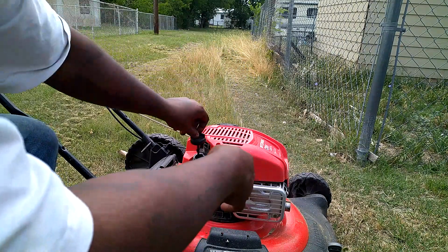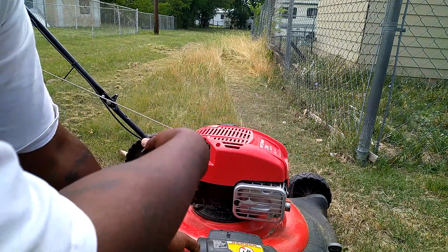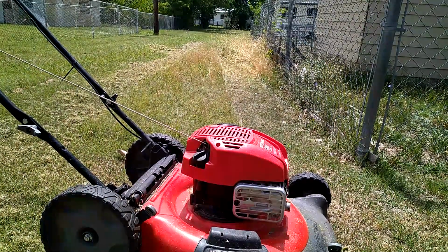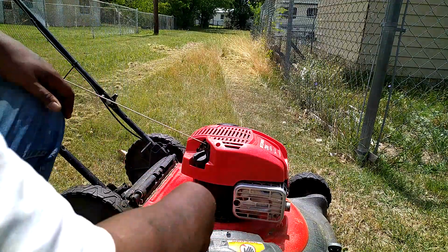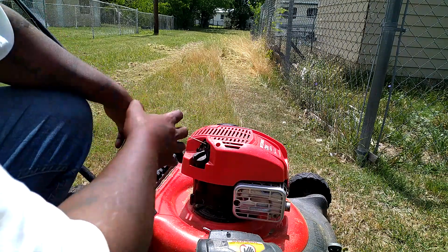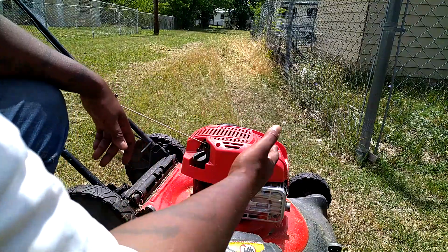Yep, still full. So now I'm gonna open up the side chute, and I'm gonna cut it like I normally would and see what happens. Also, she could be running premix in here and it's just too much oil in the gas. So I'm gonna pour the gas out and put a fresh tank in here after I finish cutting this, and we're gonna see if it's smoky or anything.